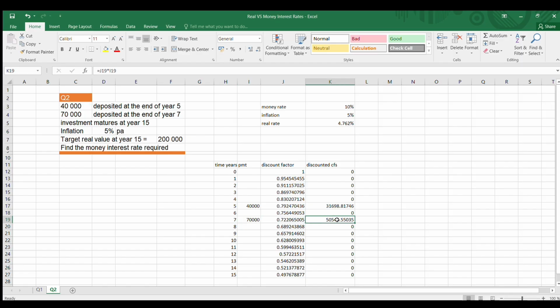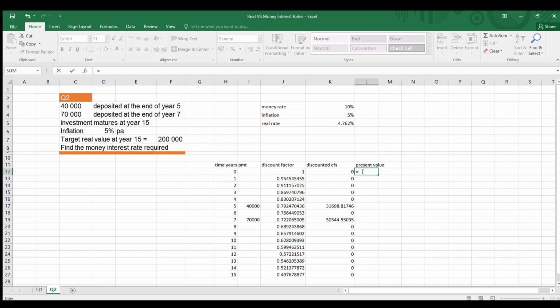But in some cases, you just need to try a different route. And in this case, I'm just going to manually type it in. And then afterwards, this is what I have. And then, of course, I'm going to have my present value, right? My present value for the investment is simply the sum of the constituent time value of money components.